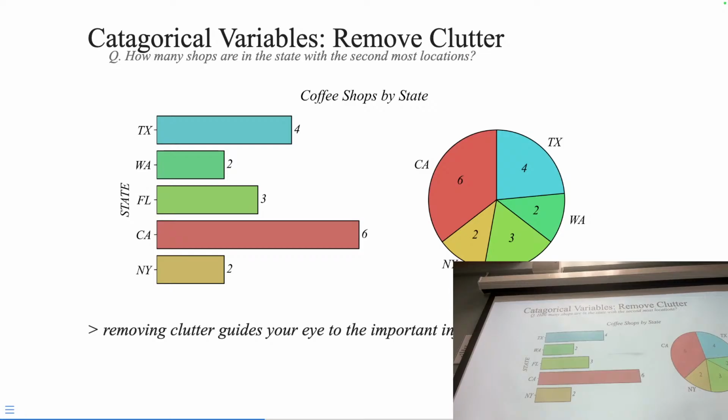Again, I just look at the numbers and see what the second highest number is. Okay, so maybe because it has numbers. Although in this case, both have numbers. I don't know. I kind of look at California first because it's the biggest. Then I go to Texas, which is at 4, and I go, the rest are smaller. So maybe because it's ordered, then it's easier to read.